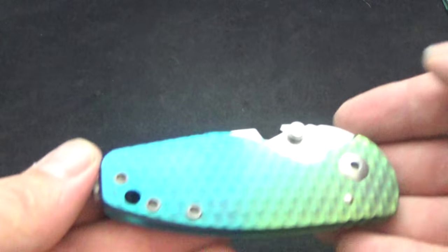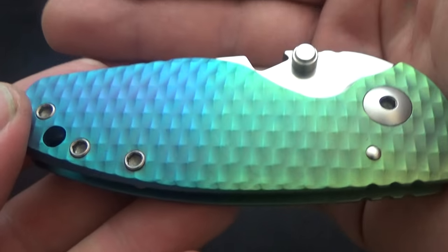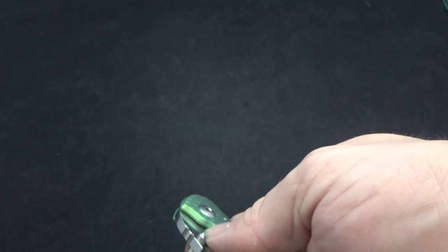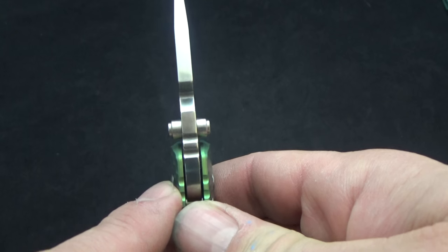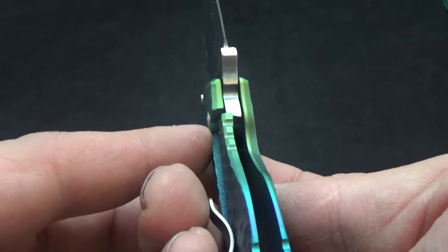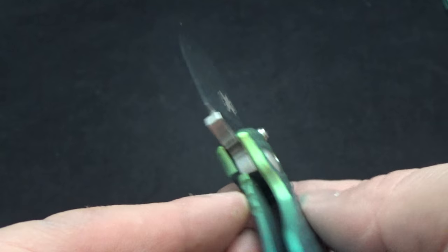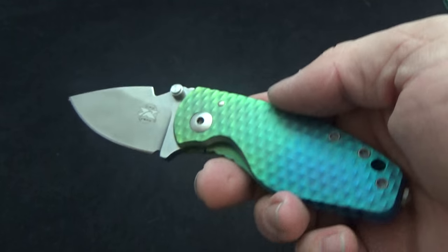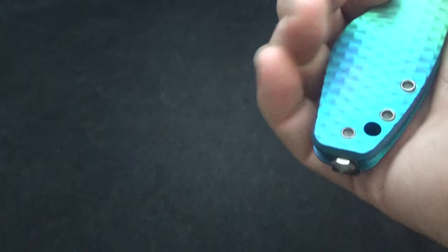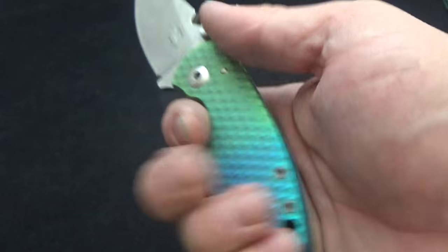Moving on to the DPX — this is the first DPX I've ever had. The price point means I'm not sure how many of these I'll do, but it's a neat little knife. This is a tank — look at how thick that blade is, and then they slim down the handles. Lock-up is pretty good. You do not have a steel insert on this one, so it's titanium on steel. It does have a bushing versus a bearing system. Looks like they have a little glass breaker back here — or I believe it's a bottle cap opener.